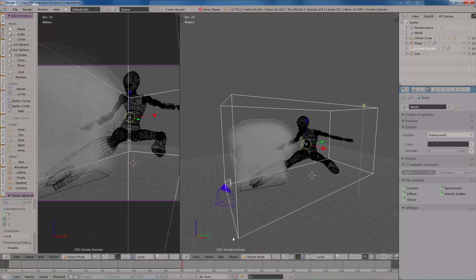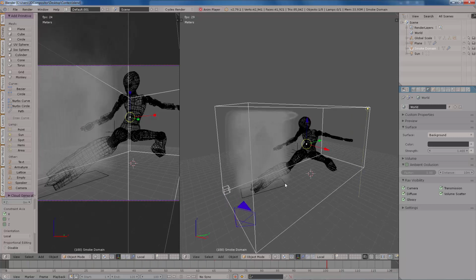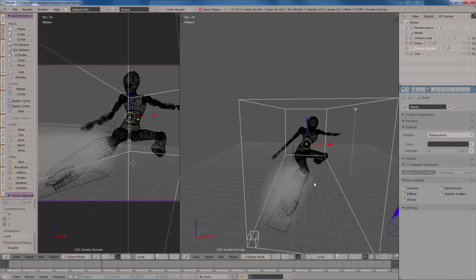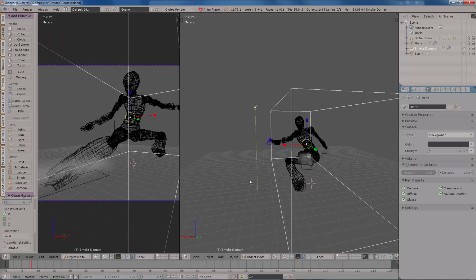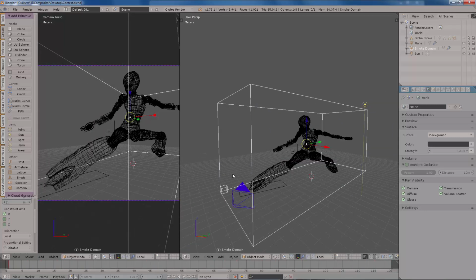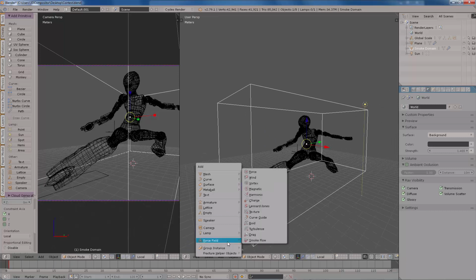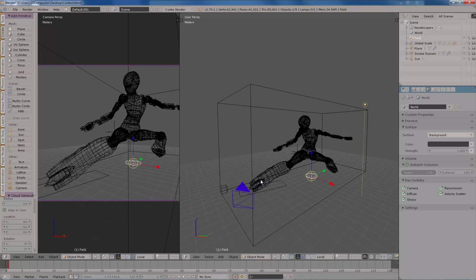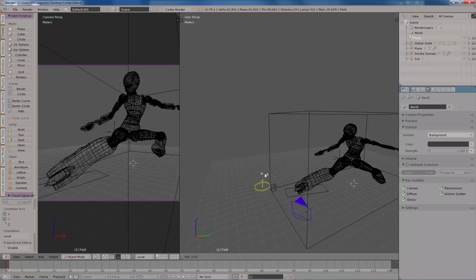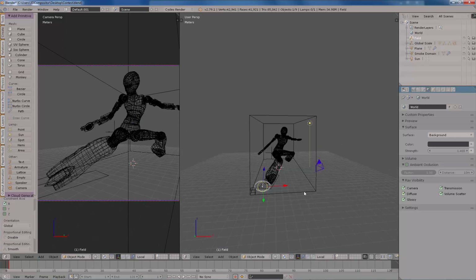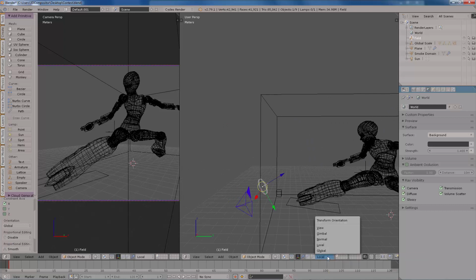As you can see, smoke is rising out of the grid. Let's create a wind force to interact with the smoke. Shift A and select Wind. I change the transform coordinates to View.